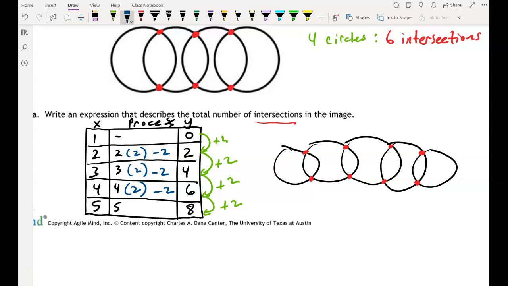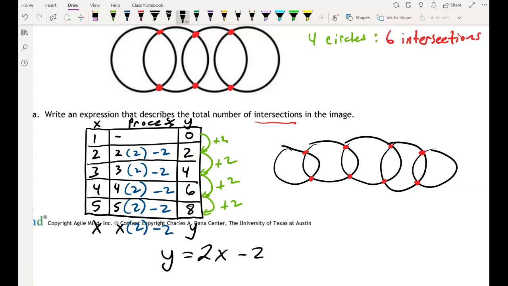So you can see sometimes you have to subtract a number. 5 times 2 is 10, minus 2 is 8. And that's okay. It's okay that we can subtract to come up with our pattern. And so now, if I put x here, that would be x times 2 minus 2, and that'll give me my y value. And so my algebraic rule would be y equals x times 2, which you know is 2x, minus 2.